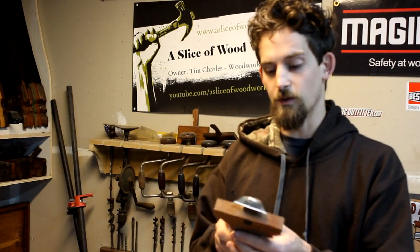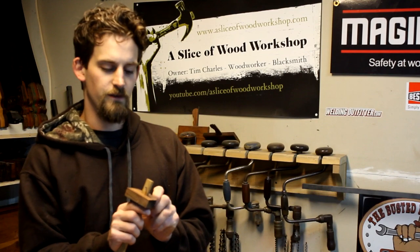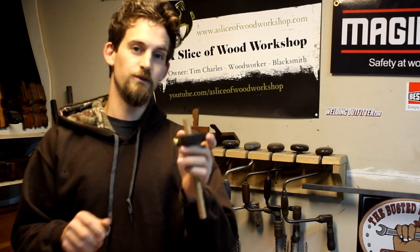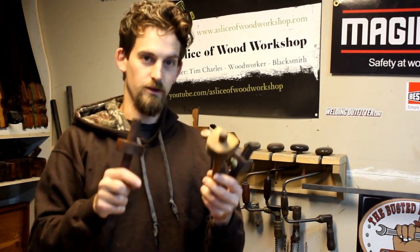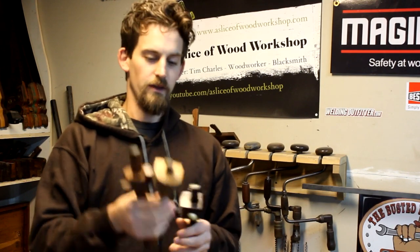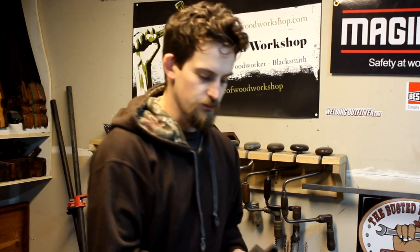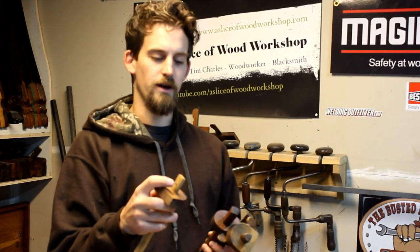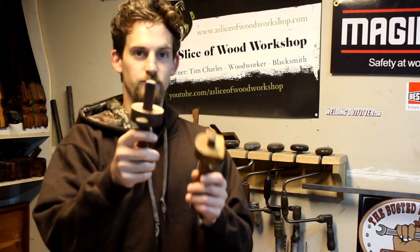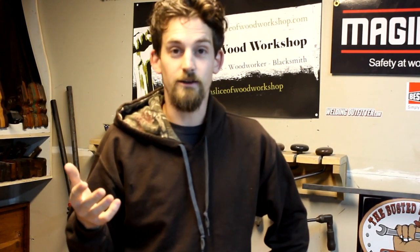This one would still work if I actually used it. Here's my most recent marking gauge - I just finished up the video on it and I use this one quite a bit. I've got these three other marking gauges that are antique older ones - two are regular and this one's a mortising gauge. I don't really use those. I try to use the one I made a lot more. It works great - it's got a really sharp point because of the fresh nail in there. But the antique ones have the measurements on there, which I like. I really don't know why I have so many marking gauges - I like them I guess.